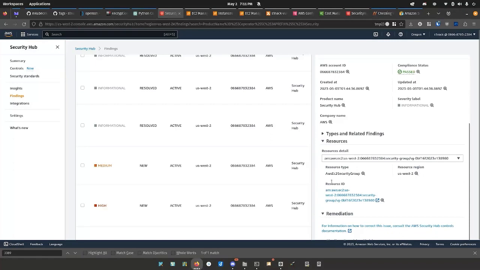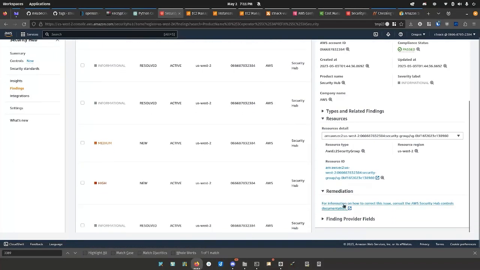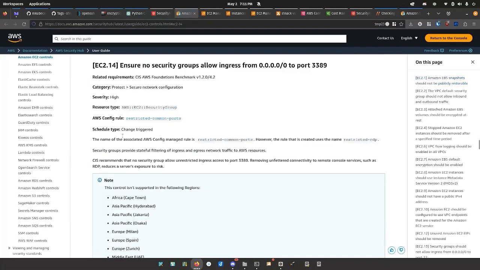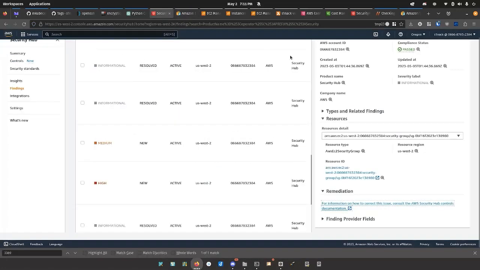You can see the resource that it's in regards to. So this is pointing to the actual security group, and not the instance in this regard. And then they'll give you a recommended remediation as well on how to resolve that. So it'll tell you pretty obviously, just don't have 3389 open to the whole world.